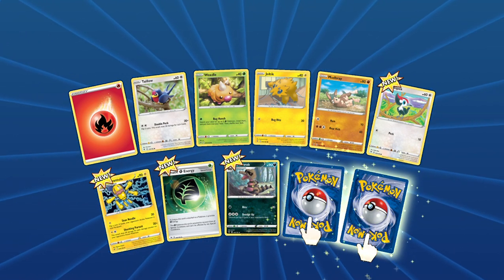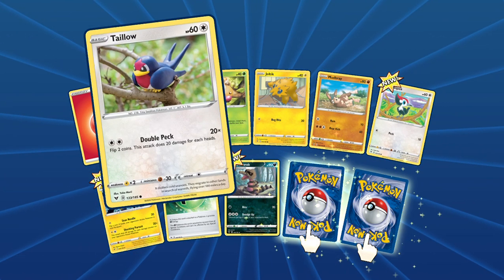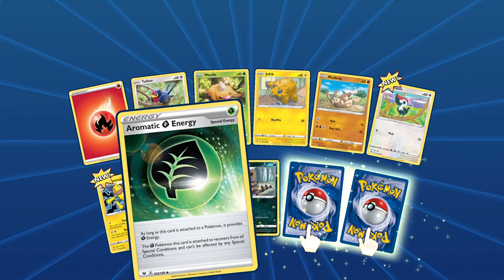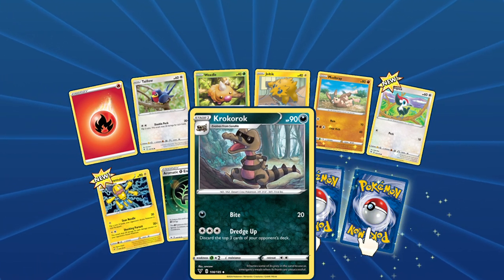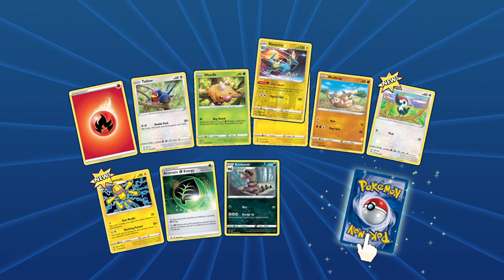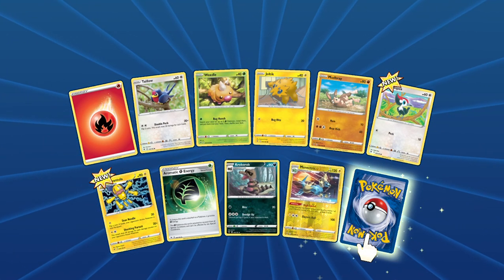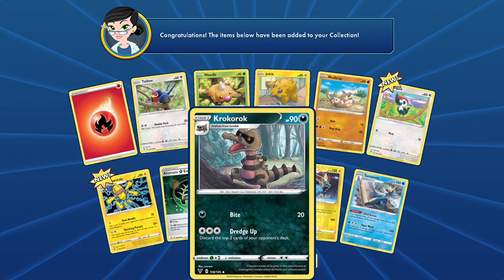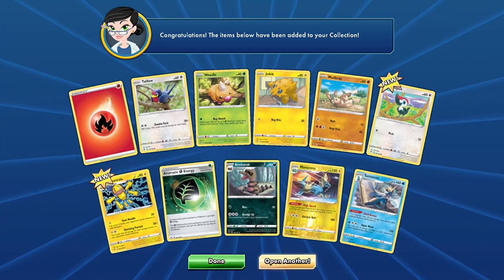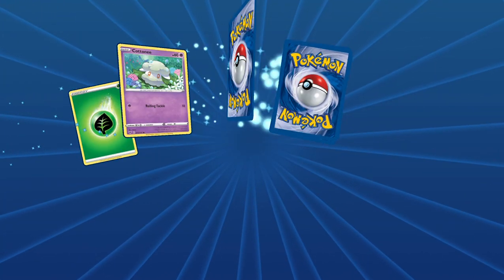Fire Energy, Tynamo, Weedle, Jolteon, Mudbray, Pikipek, Galvantula, an Aromatic Grass Energy, Crocalor, and the mystery card. Mantyke, and Pikipek, Samurott. Well, we still got three more, including this one.